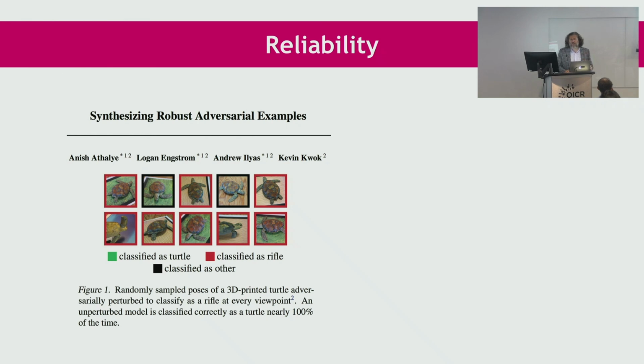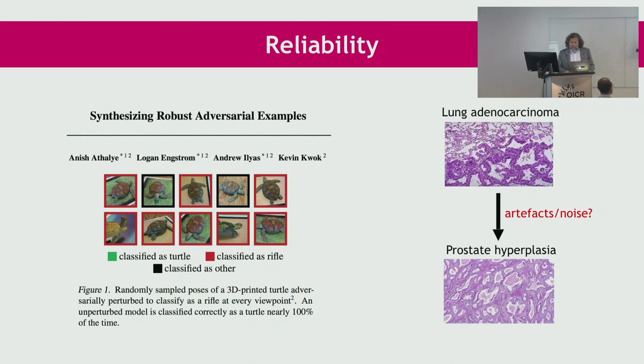Most likely, adversarial attacks will not happen in the medical imaging domain. Well, if you make sure there is no cyber attack and nobody has access to the private information, and the firewalls of the hospitals and research institutions are okay, then this will not happen. But what might happen is that some artifacts and noise may act as an adversarial attack, may trigger the same thing, and then suddenly lung adenocarcinoma may be labeled as prostate hyperplasia. Is that possible? It is possible. Nobody has observed it yet.